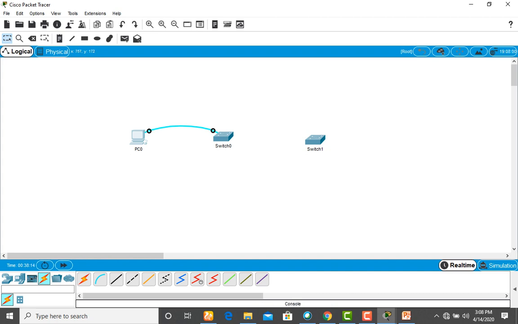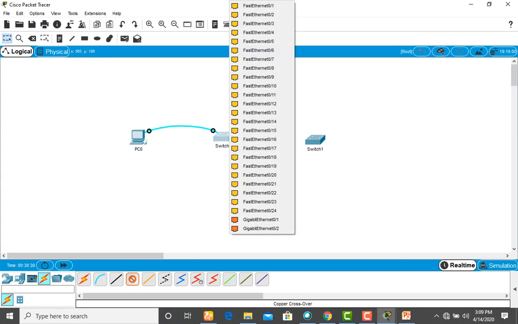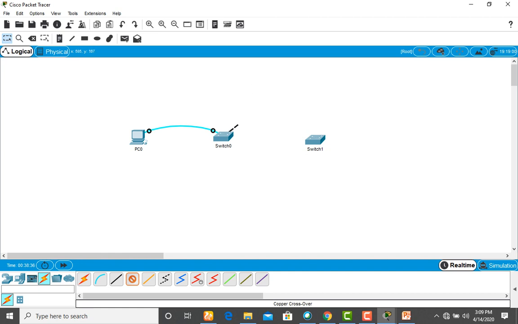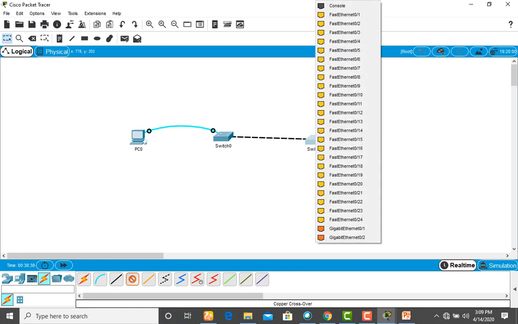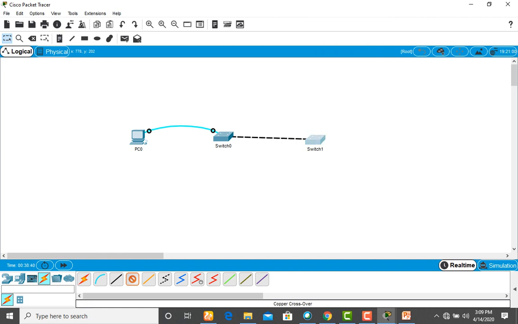When you connect two switches together, you use a crossover. When you connect a PC and a switch, you use a straight through. So here, we want to make a connection: copper straight through, copper crossover cable. You pick the crossover cable, you connect from port 1 of this switch to port 1 of the second switch.